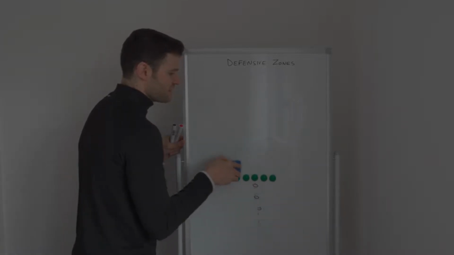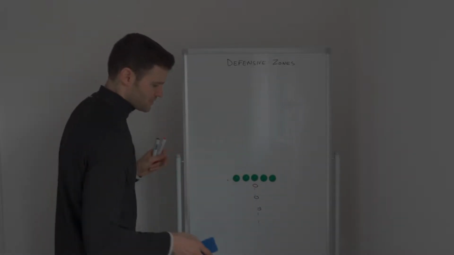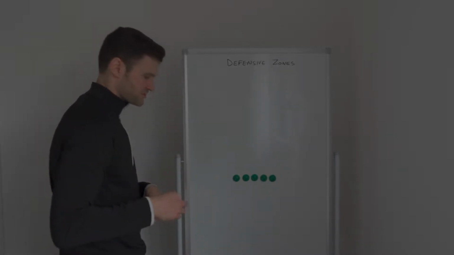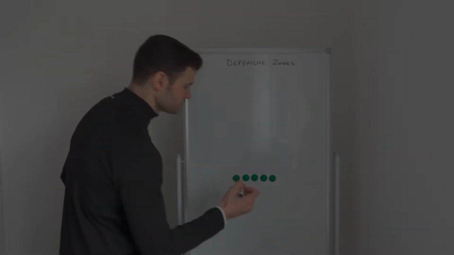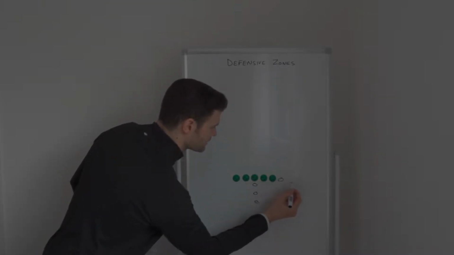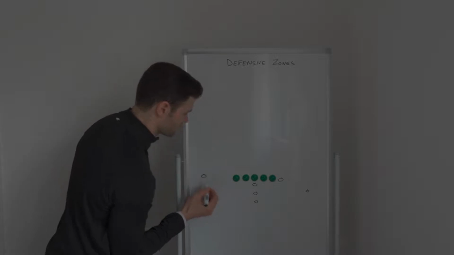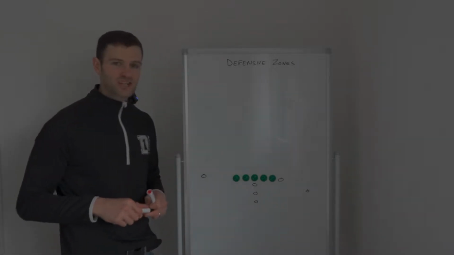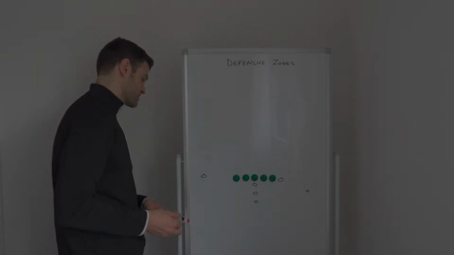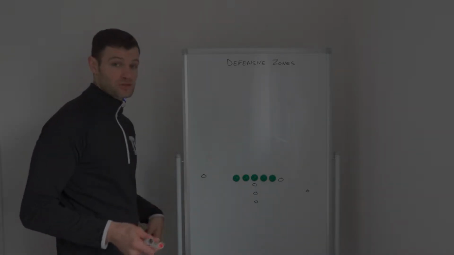So we're going to take the same basic setup as an offense here. Clean this up for you guys here. Same basic setup as an offense, where I got a quarterback, a fullback, a running back. All right, we're in kind of an I-right formation, and I'm going to go through the actual defensive zones in coverage now, which is really, really important to understand, obviously, when we're trying to attack a defense.